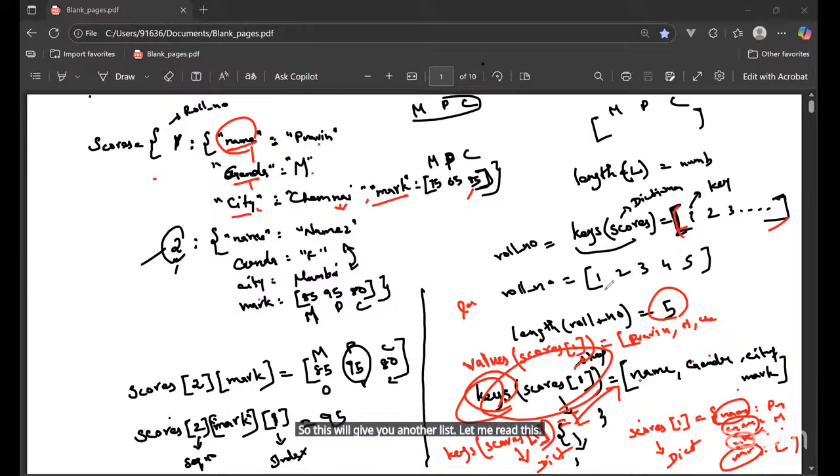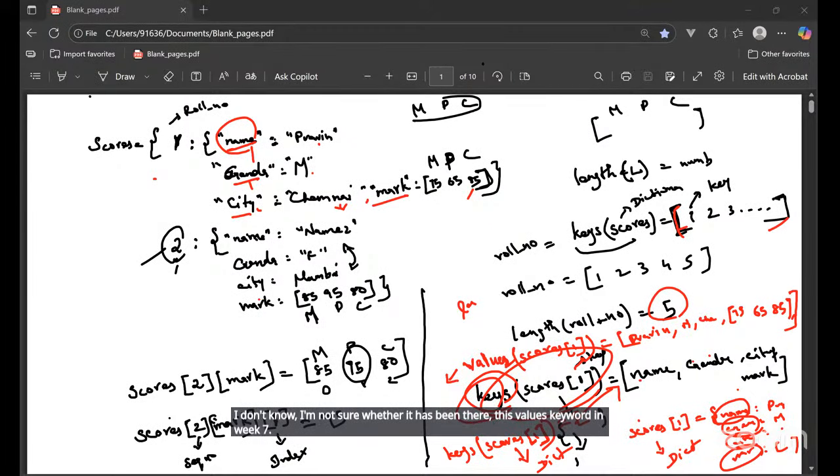So this will give you another list with 75, 65, 85, and finally close it with the list. If you call values. I'm not sure whether the values keyword has been there in week 7.